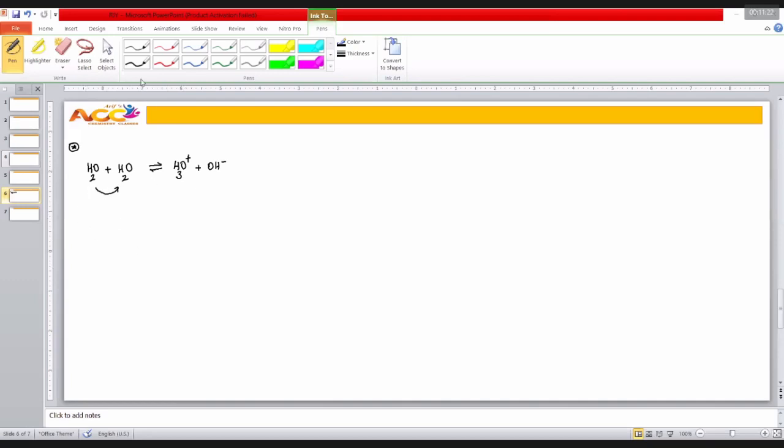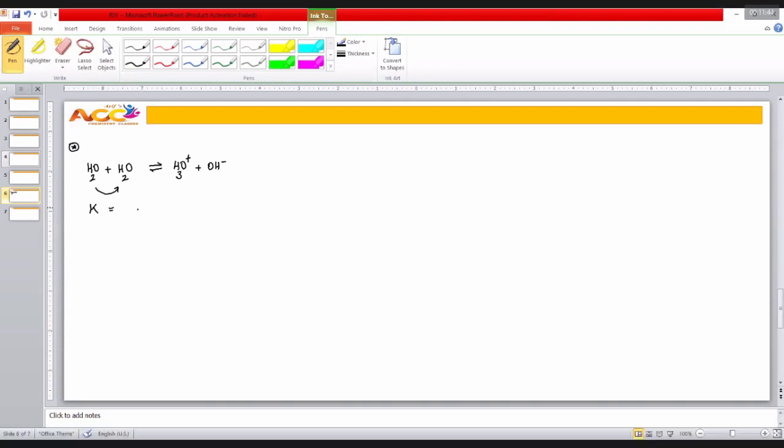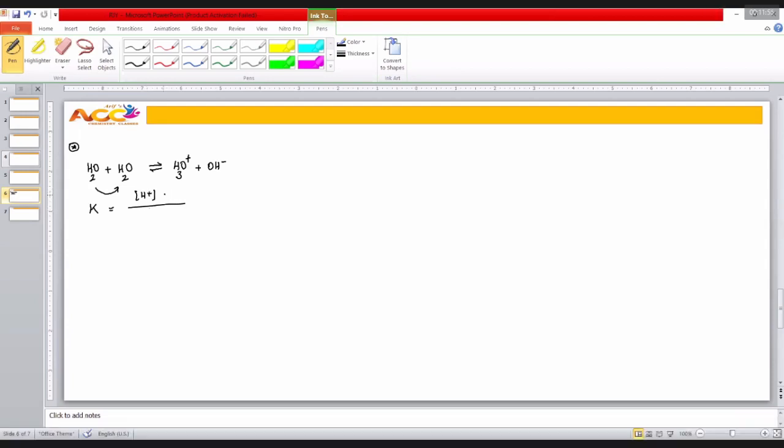Therefore, for this equilibrium reaction also, there must be some constant. What is that constant? Equilibrium constant, dissociation constant, ionization constant. This K is written as usual, as we did yesterday. The equilibrium constant, let us say the dissociation constant, is equal to the concentration of hydronium ion, which is nothing but the H plus ion concentration. Scientifically, I should say hydronium ion, but basically it is H plus only, into the concentration of OH minus ion divided by what?